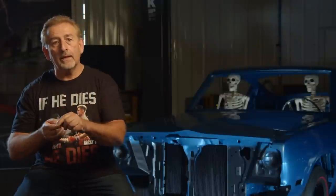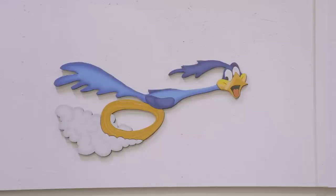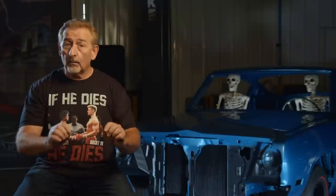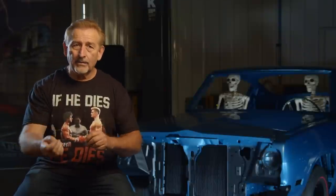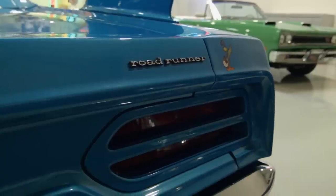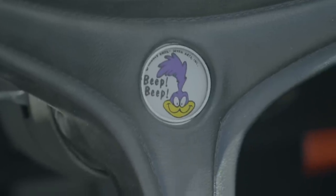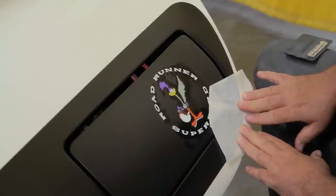Roadrunner was conceived, there was a lot of pushback internally at Plymouth. They didn't want to be associated with a cartoon. They thought it was a bad idea, but they moved forward with it very carefully. They didn't want it to be cartoonish, so they made the Roadrunner black and white. That car took off so well in 1968 and sold so many units by mid-year, they were putting the colored birds on the applique that went on the back of the decor packages. And by 1969, it was full color Roadrunner birds.